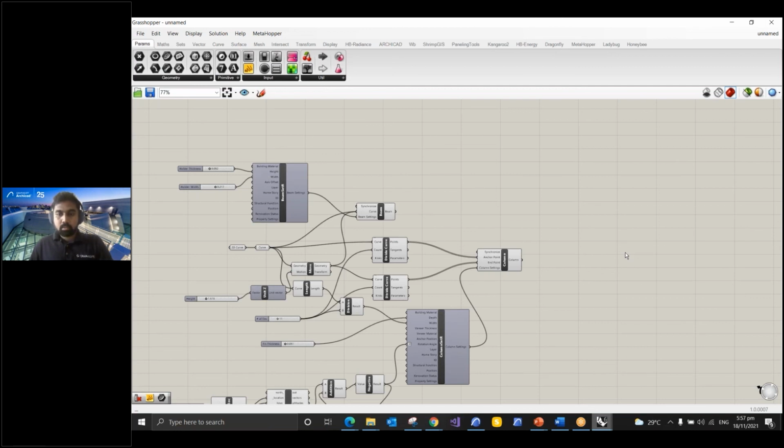Just to add to the saving of the files, we basically need to save only the Grasshopper and Archicad files, right? During the work we are not creating anything in Rhino, so we don't need to save the Rhino file. Every time we want to edit the Grasshopper code, we just run a new Rhino file and open this Grasshopper file, then we can continue, right? So it is just two files. Basically, you can double click the file, it will automatically open Rhino and then come to Grasshopper.